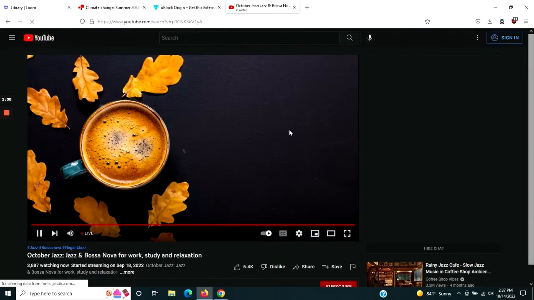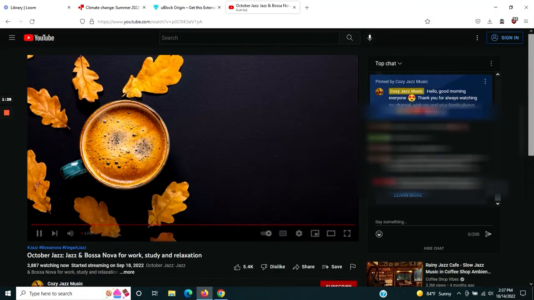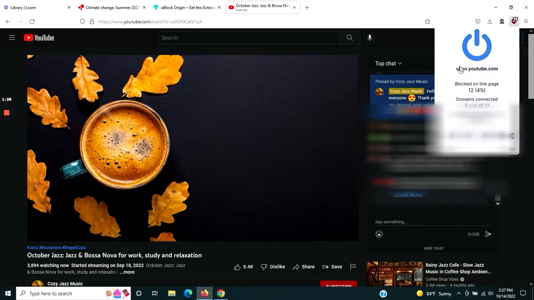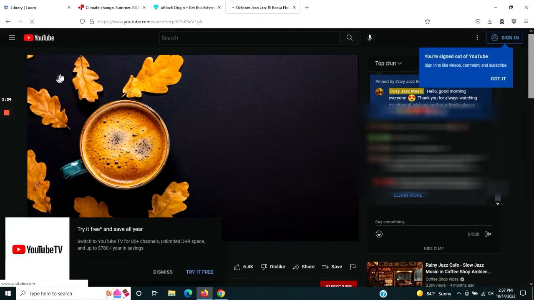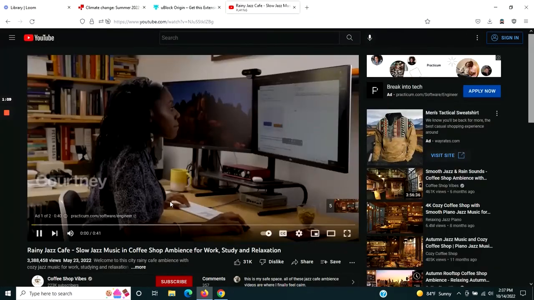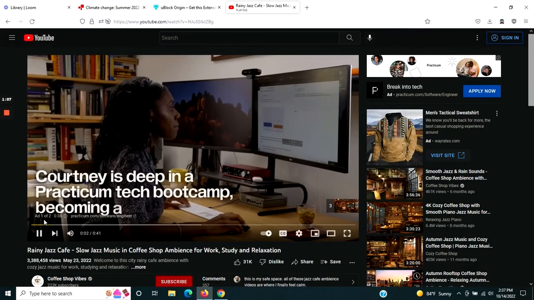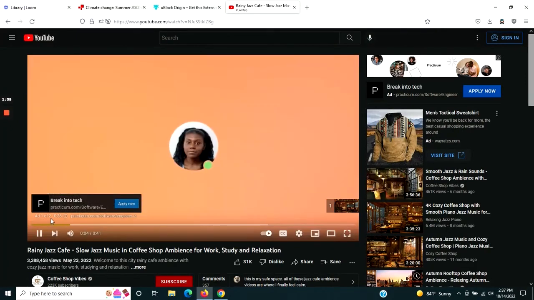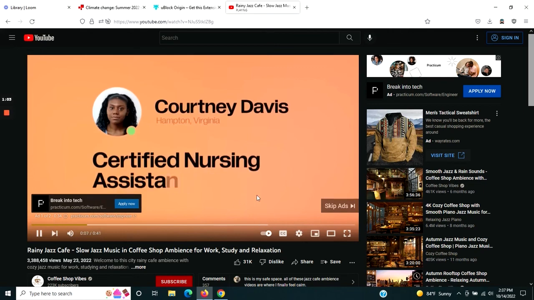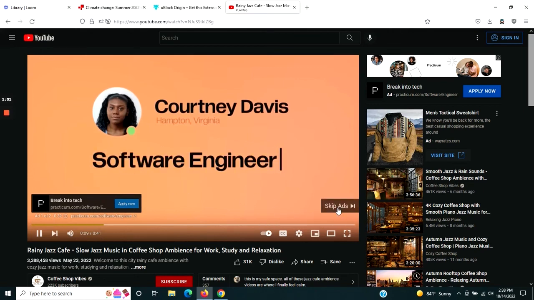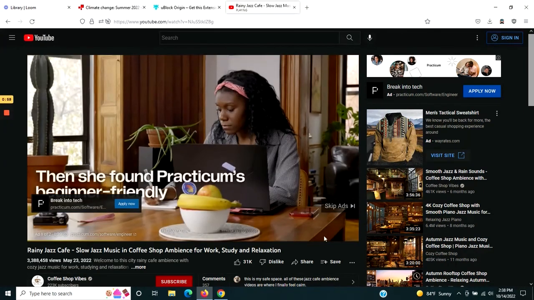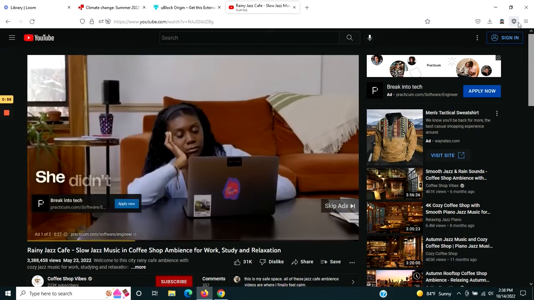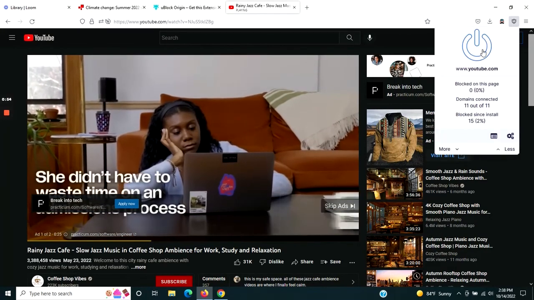Basically, it's just going to start up right away, because usually what will happen is if I were to turn this off, reload the page, let's see what happens. There it is. So you see here we have two ads that are going to play before we can actually watch the video, or we might even get this little button that says skip ads. But you wouldn't have to worry about that at all if uBlock Origin was activated.